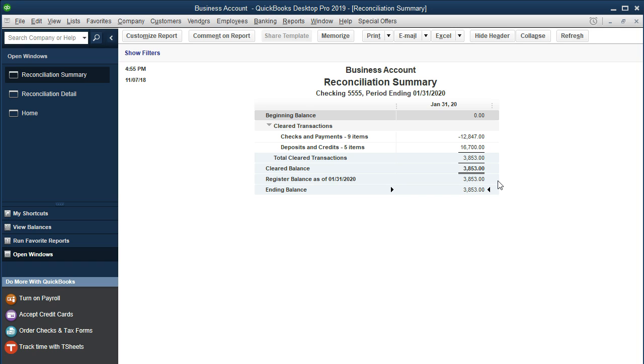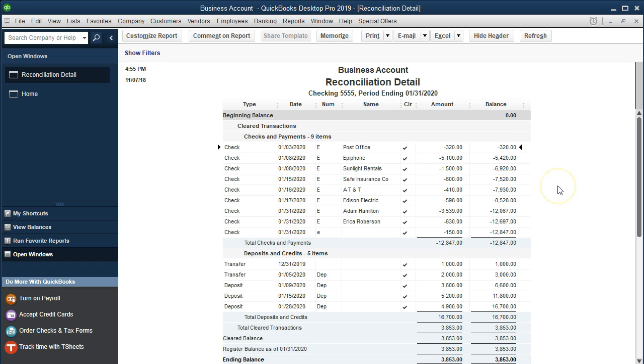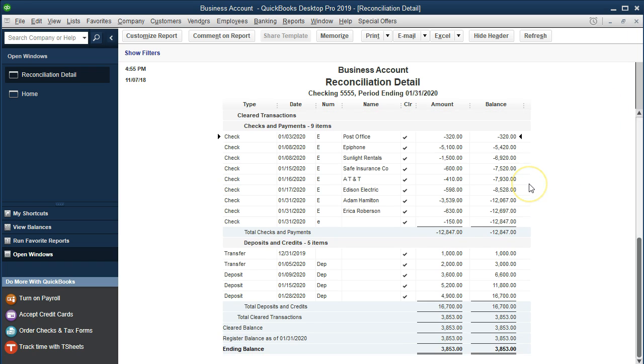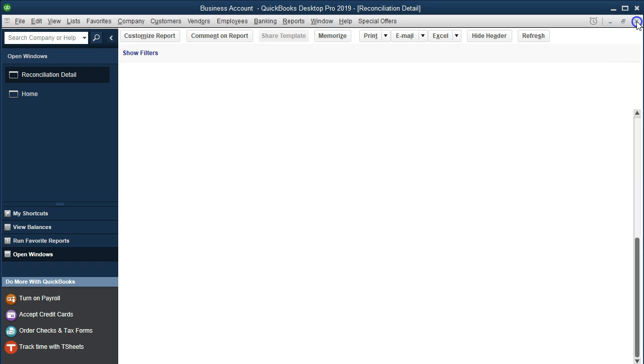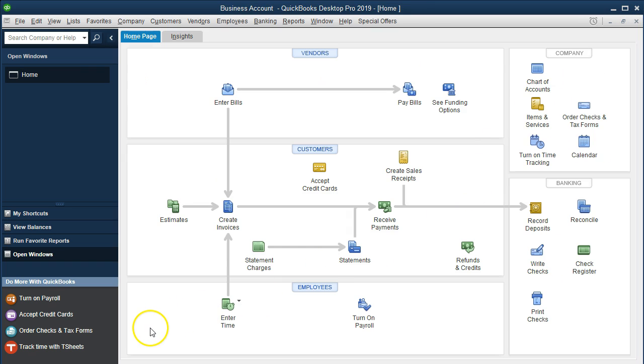So there's no outstanding checks or outstanding deposits, but it's still worthwhile to give us a check against a data input error. So I'll close this back out. Here's the detailed report, basically still just tying out to what's already on the bank statement, and there are no outstanding checks or deposits. So those are the two reconciliation reports, and that is the bank reconciliation.